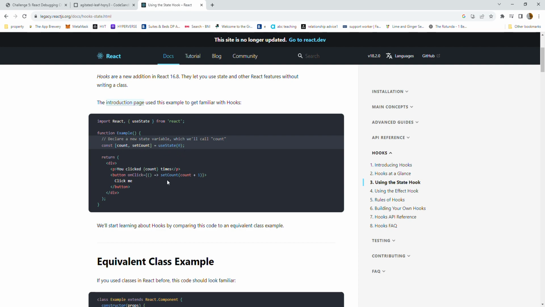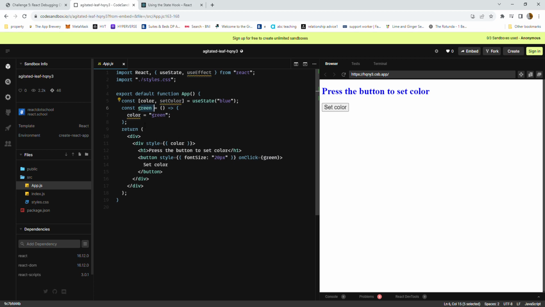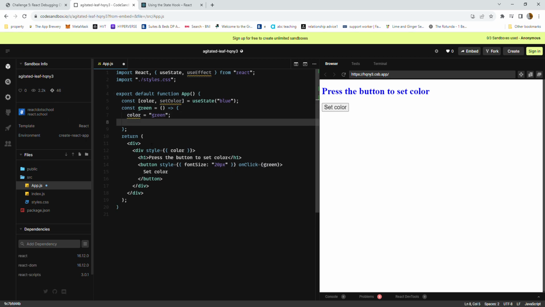Down here it says to change it, you do setCount, and then in brackets you add the change. So if we go back, instead of attempting to do it like that, we'll do exactly what it said. We use that setColor, and then in brackets is where we add the change.